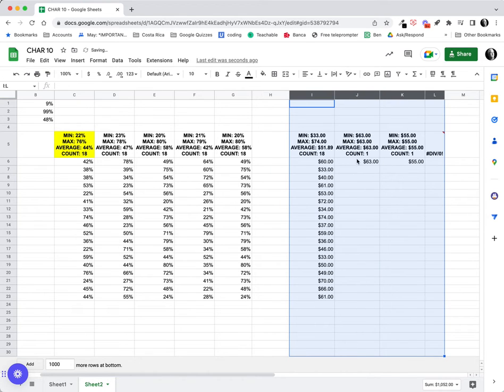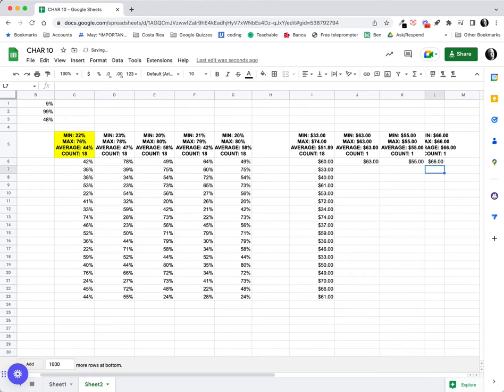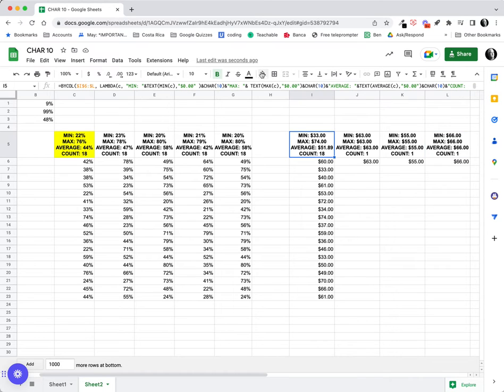So that's how we're using the function. If I were to add something in there, we would see that we're going to get something very similar in here, giving us our min, max, and average. And that's all coming, again, let's color that, it's all coming from this single BYCOL LAMBDA function. We've gone over how to build that.